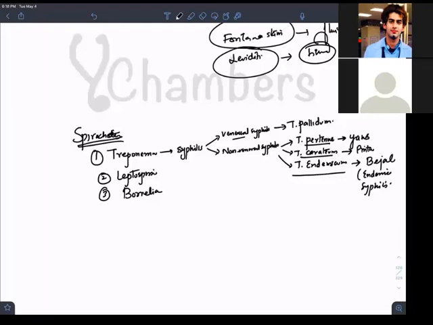Now see, how to remember, sir? We have a problem. How to remember? The full medical world knows how we remember pinta: pertenue never causes pinta. Who causes pinta? Carateum. Is it clear? Pertenue never causes pinta. Then who causes pinta? Carateum. This is how we remember. Are we getting my points or not? I am again saying pertenue never causes pinta. It causes yaws. Then who causes pinta? Carateum causes pinta. This is how I remember.